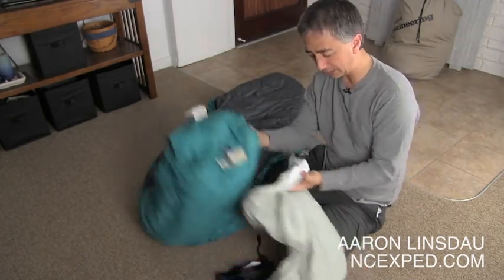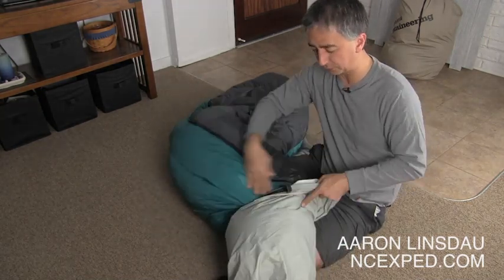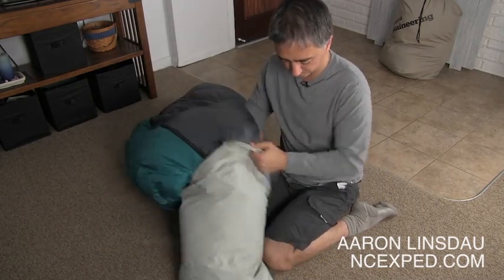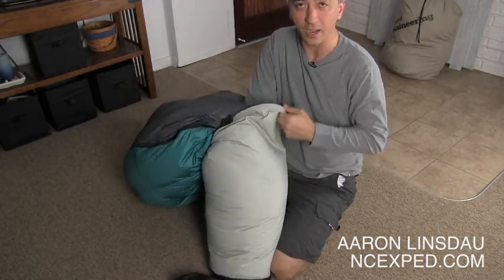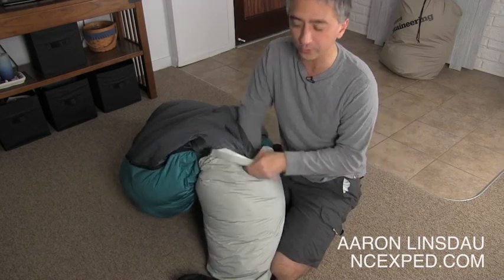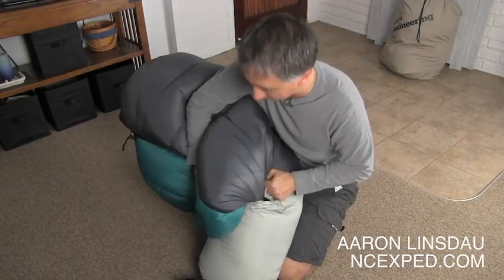If you put the head of the bag in first, it will puff up with air and you'll be fighting it for minutes while you're sitting there freezing. So believe me, you don't want to do that. All right, let's see if I can do this pretty quick, just to give you a real time experience. Now, I'm warm, I'm comfortable, I'm in just a thin shirt and shorts. So when it's super, super cold, this process will take longer.